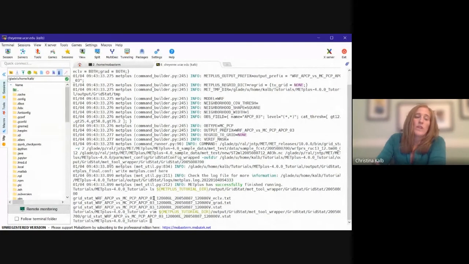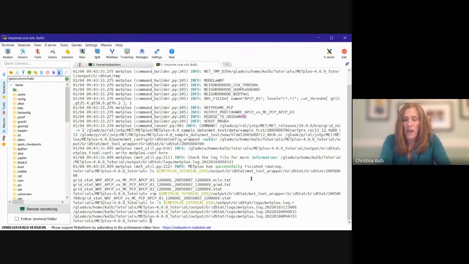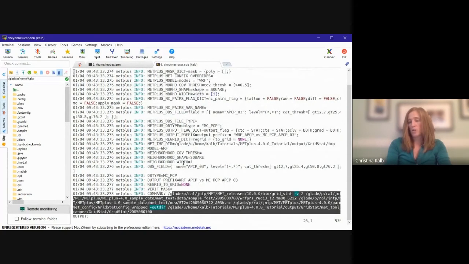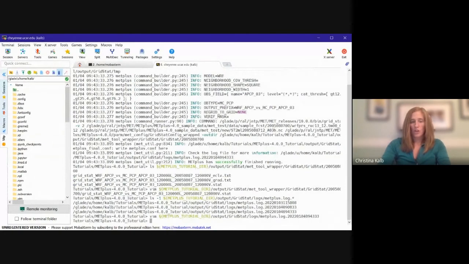We can also, for this case, take a look at the log output. I'm going to have a couple of log files in here from the last time I ran it. It should be the most recent one, the 104. Oops, on this ls, let me change this. Right, so in this case it'll be the most recently dated one that I just took a look at. We can scroll through this file and see the command that it ran, what the MET command would look like on the command line. And then at the bottom, that it successfully finished running.